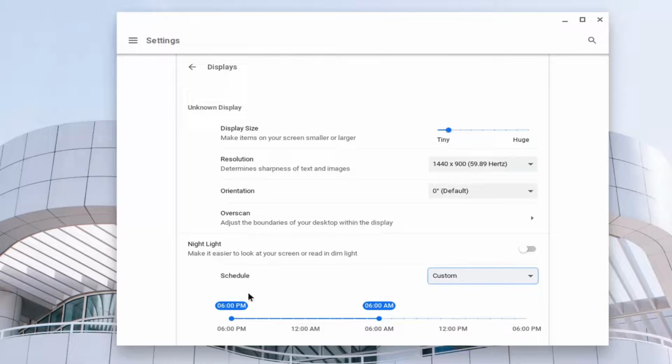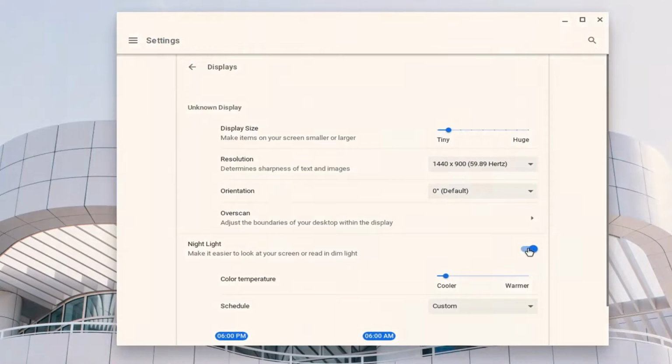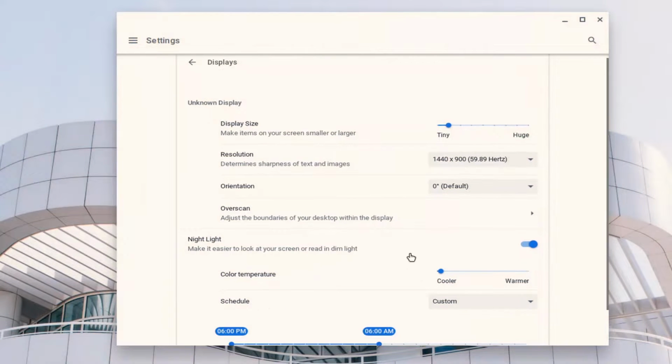If you are noticing it's not turning on, you might need to just toggle this to the on position here. You probably wouldn't need to. I believe it just would come on naturally. And in any case, you might want to turn it on just so you can adjust the appropriate color temperature for you so that when it does go on the schedule, it will be the optimal temperature for your eyes. So pretty straightforward process, guys.